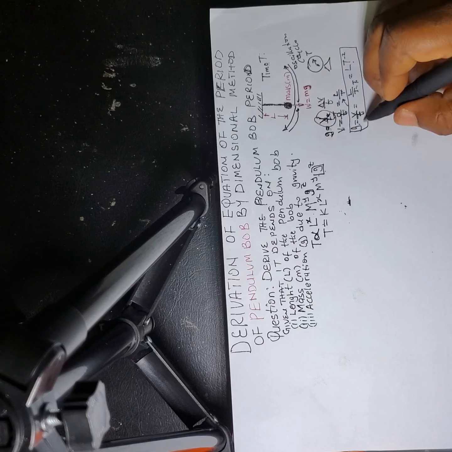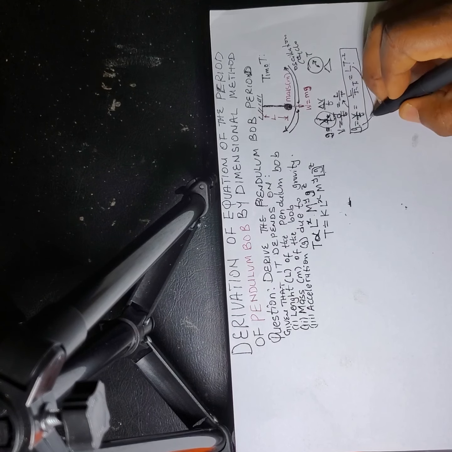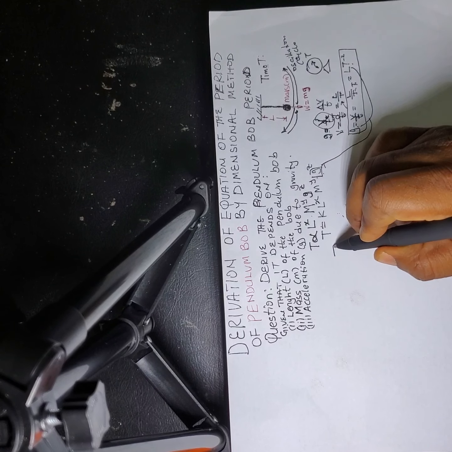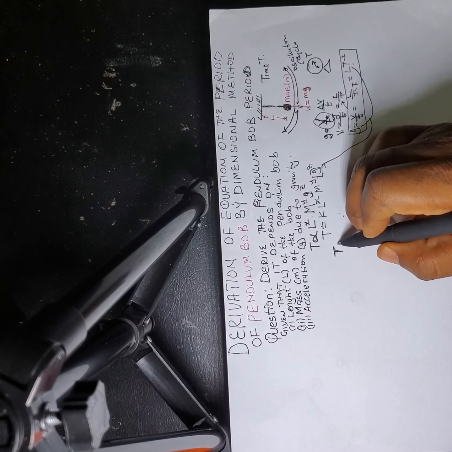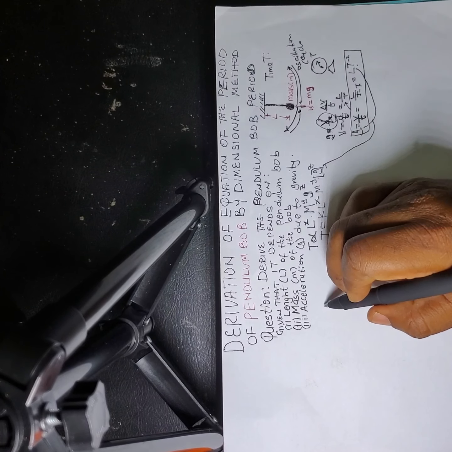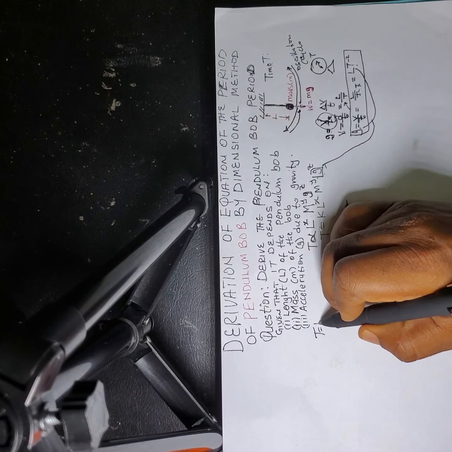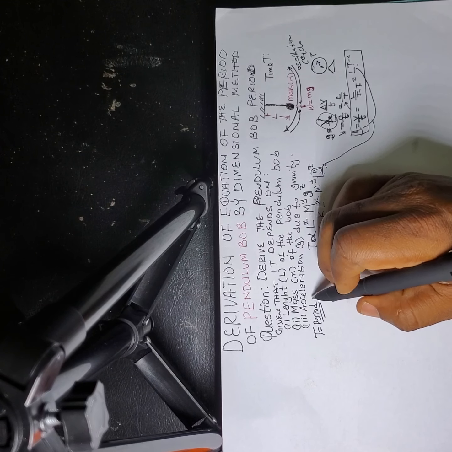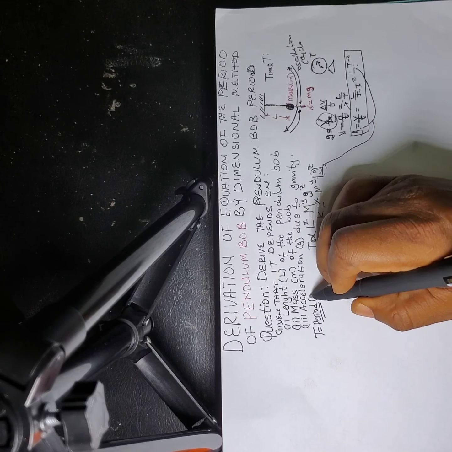So I'm going to substitute this expression of g back to this place now. So that means the period t of the simple pendulum bulb. Please take note, this t is the period of the simple pendulum bulb measured in seconds, and this particular period is the time taken for this pendulum bulb to oscillate fully. That means to complete a full cycle.